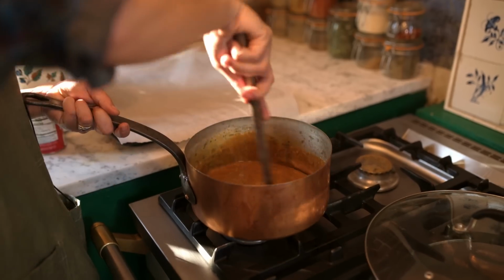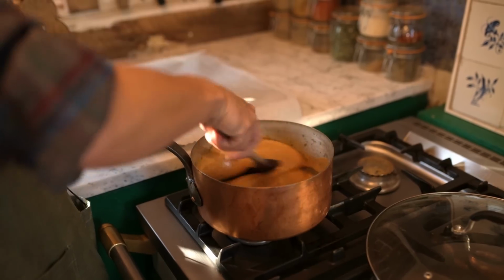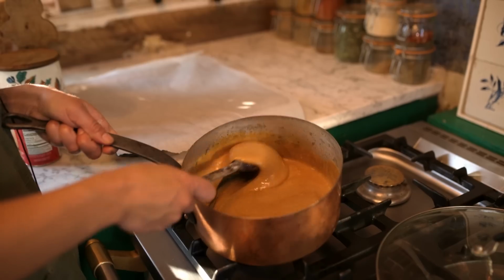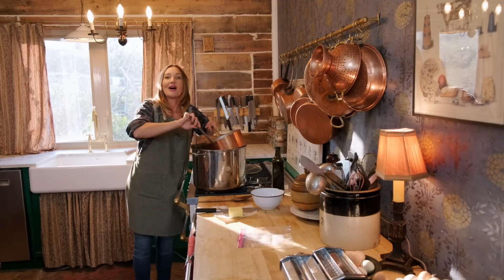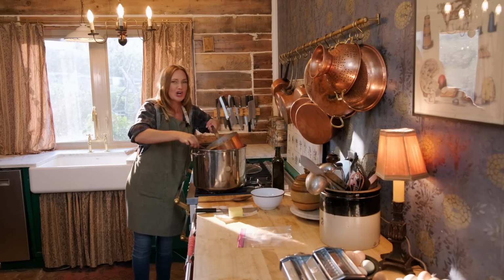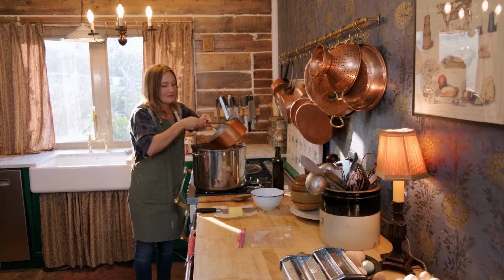You can see it turns a nice light color and gets all big and puffy. That's exactly what we want. It's almost like a caramel marshmallow at this point. All right, look at this. It's like caramel, marshmallow, salty vanilla, and it took 5 minutes.